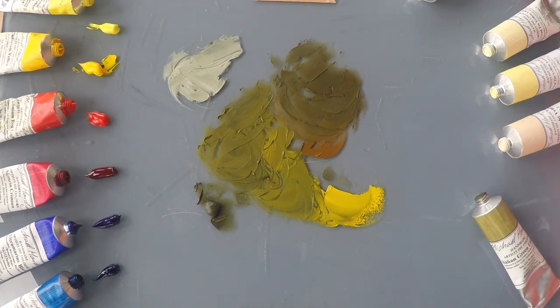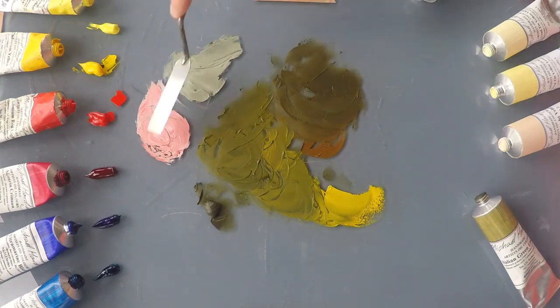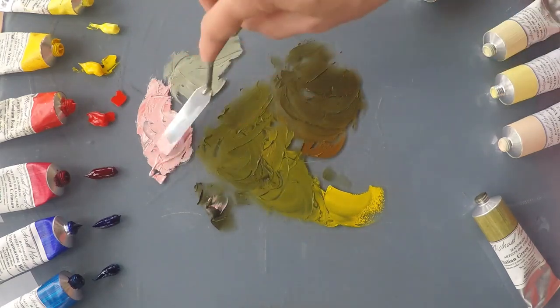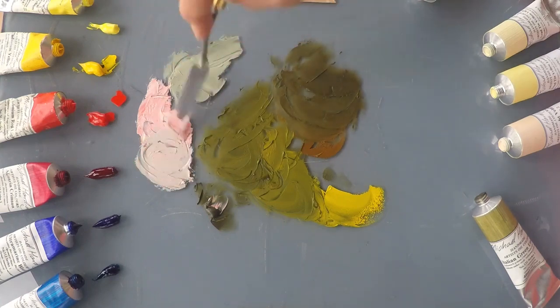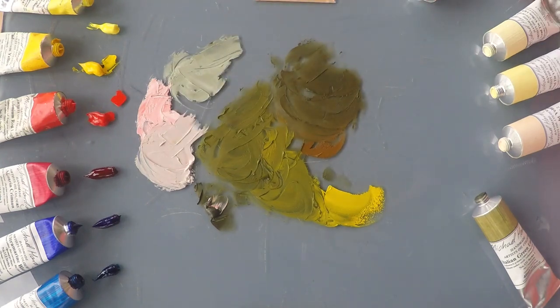I now want to try it with something a little more flesh colored, so I'm going to mix a little bit of cad red with a tiny bit of titanium white to make a very warm peachy pink. And I'm going to see what happens if I soften that using a little bit of the green umber. Thinking of portraiture here, we often want a slightly cooler color in the shadows, and I wondered if that would make quite a good neutral cool flesh color. So I think it might also be quite useful for portrait and figure work.